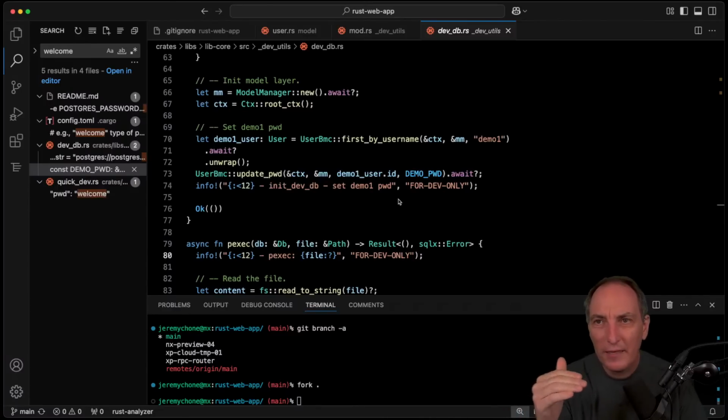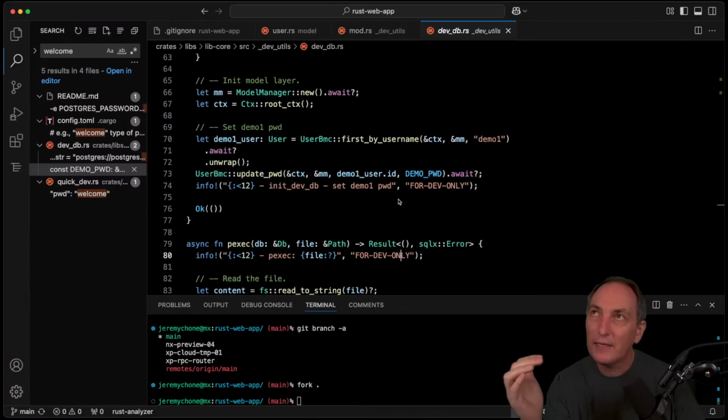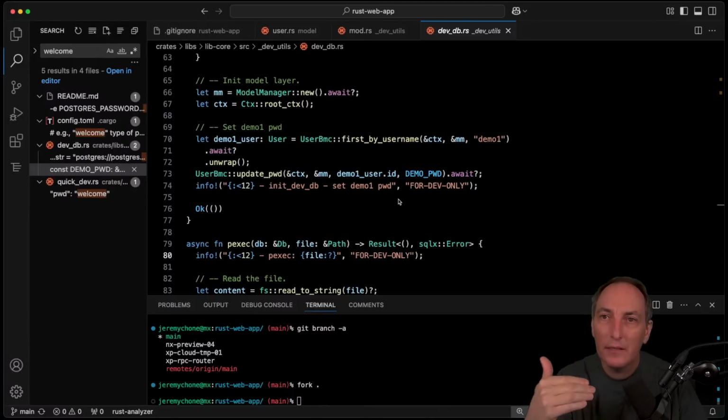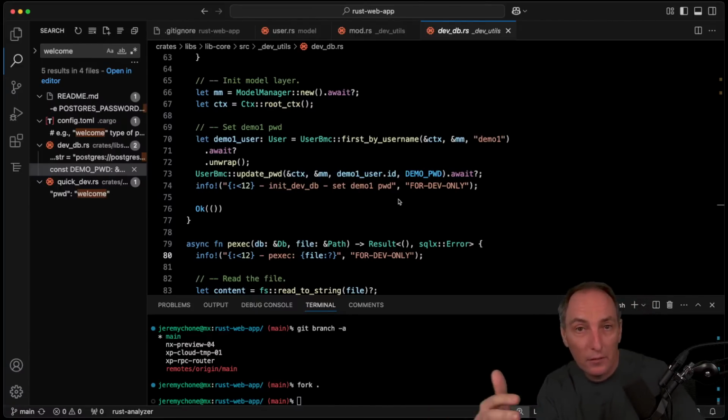So there's also a thing here. You all know, obviously, features in Rust. And that's kind of unique. It allows us to say, we have a dev feature where we have an update underscore PW underscore dev, for example, or dev update, or whatever we want to call it. And that will be used in dev, in test, and it can also be used in an IT server, perhaps.